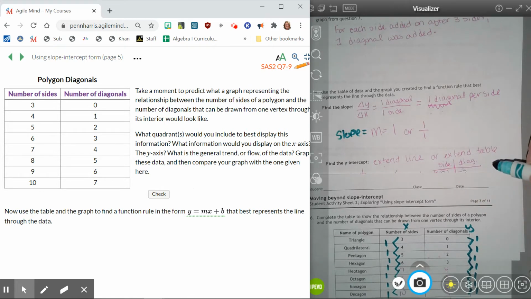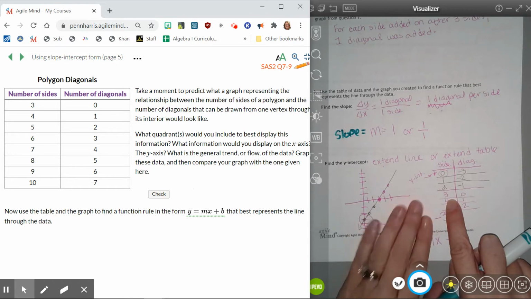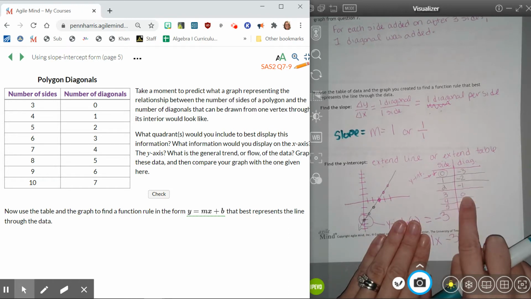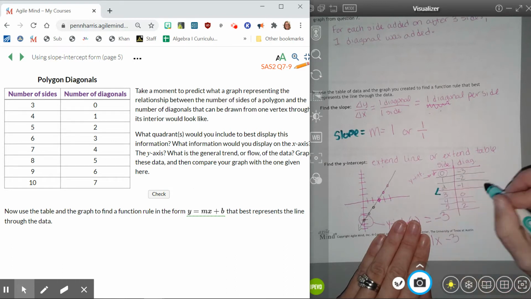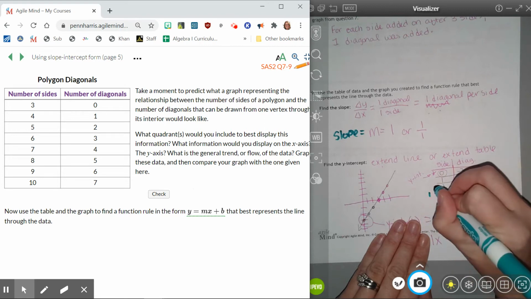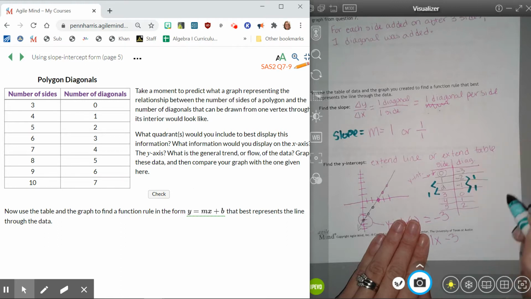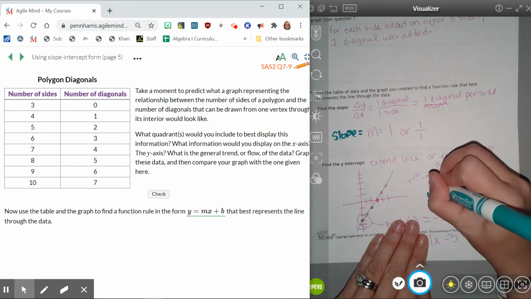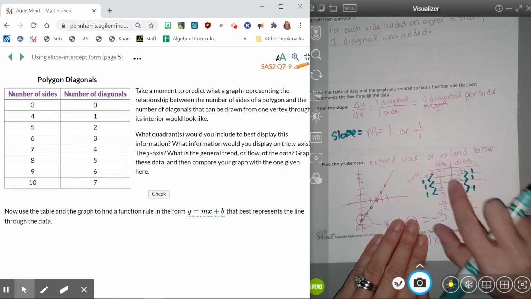Okay, so here's where my table started. It started at 3 sides, gave me 0. Well, what if I follow this trend? If I go back to 2 sides, technically, if we follow the trend of a change of 1, that would take me to -1. If I take it back to 1 side, which would just be a line, it would be down at -2. Again, that's a change of 1. -1 minus 1 gives me -2. And then down to 0 sides, that would be down to -3. Okay, so that's one way that we could do it using the table.